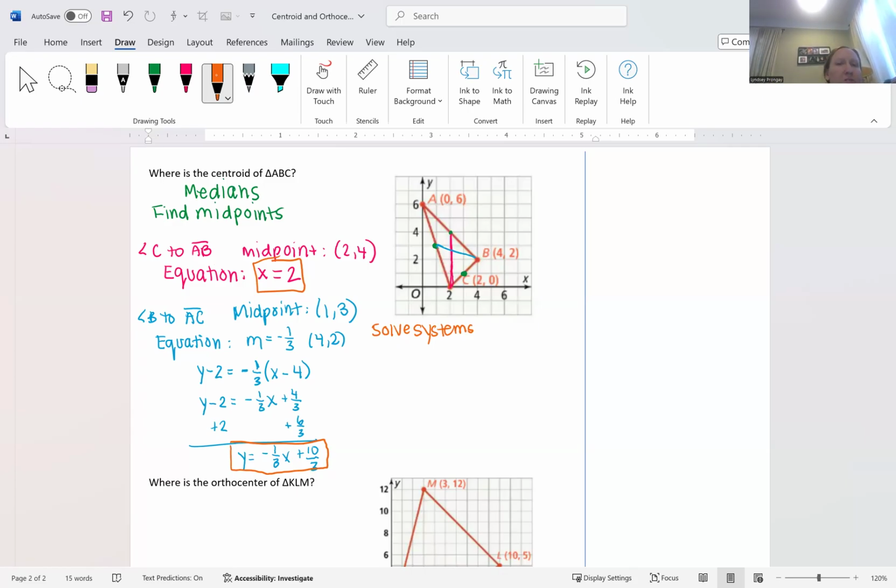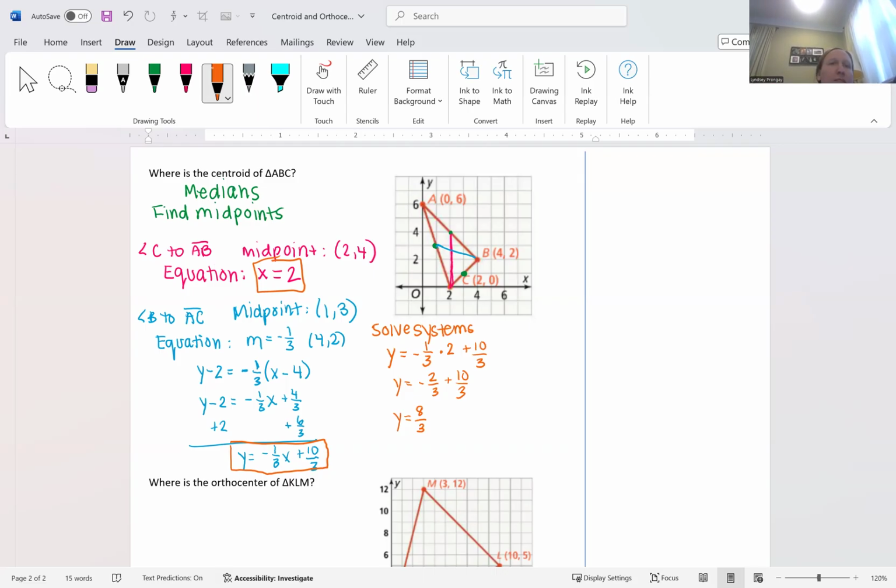Okay. So our system of equations, I'm going to do that over here. So here, if x equals 2, we can use substitution to solve this. So really, I'm going to start with that bottom equation, y equals negative 1/3 x plus 10/3. Instead of saying x, I'm going to plug in that 2. So negative 1/3 times 2 plus 10/3. And then I do that little bit of math. This would be negative 2/3 plus 10/3, which is 8/3.